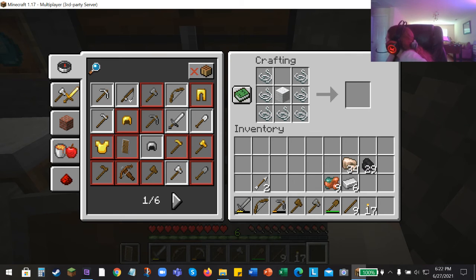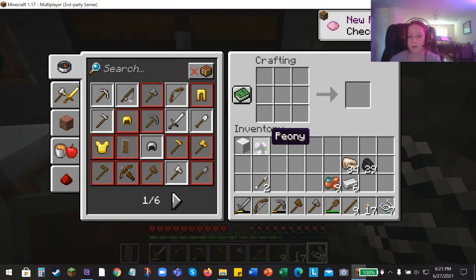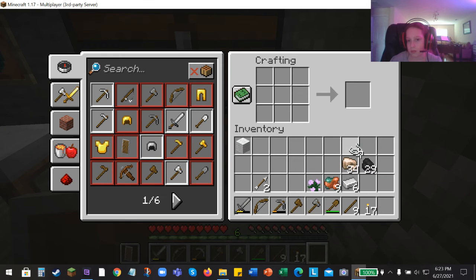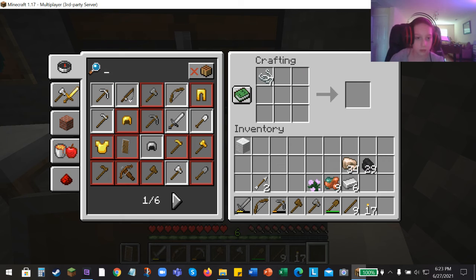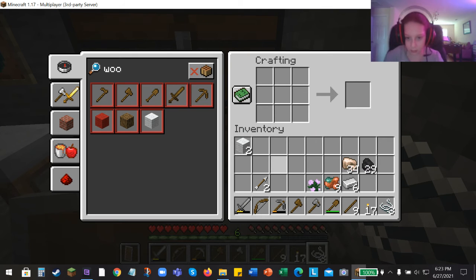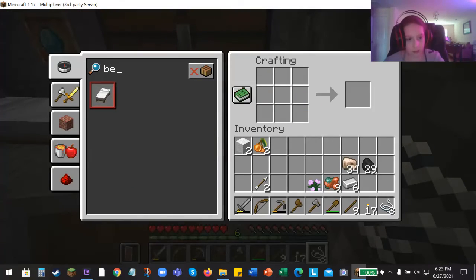What do I need woolen string for? Wait, Dylan, what am I supposed to make? Four string makes a wool. What? How do I make wool? That's weird. Dylan, I need three oak planks.